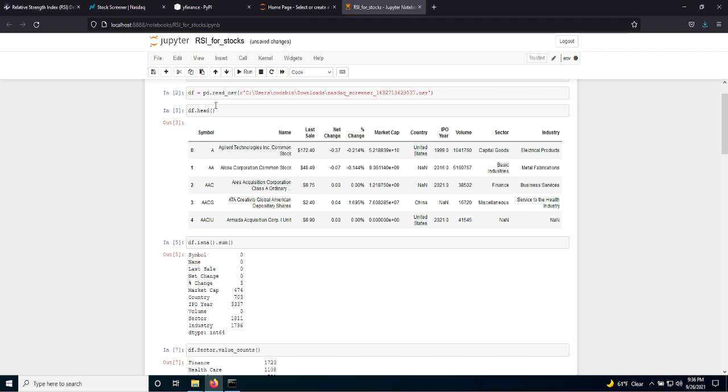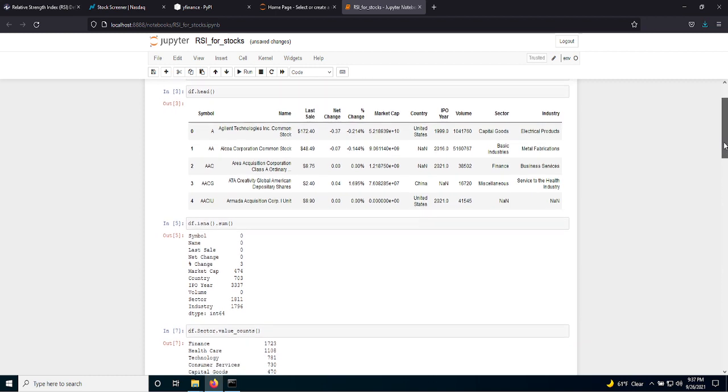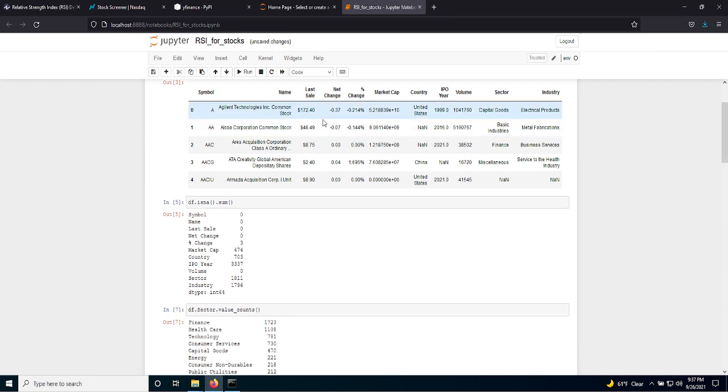Once we import it, we realize this last cell is not a perfect float. So I was thinking, with this list of 200 stocks, how long is it going to take for this video? Should I make a shorter list? So I'm looking at last sale, saying, okay, let's do stocks under $10 or something like that. Now that it's in a data frame, it makes it easier to do, but you still have to convert this into a float. That dollar sign doesn't read as a float. That's why I checked.